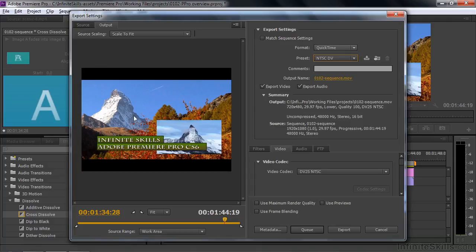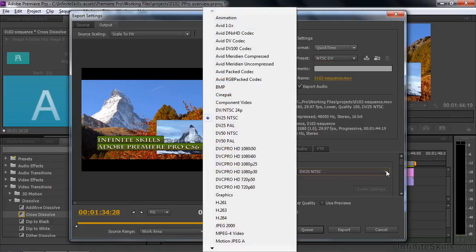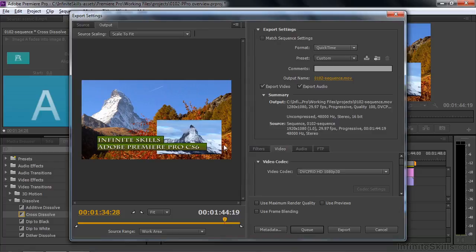Do we want DV really, or do we want something that's like HD, which is what we started with here? So let's go down here to the codec, and we'll pick a codec like DVCPRO HD 30p, and that is really an HD codec inside this NTSC as we picked up here, but now that we changed it, now it turns into custom. And that would be a very large file that's certainly broadcast quality, or we can do something, let's say, that would run on a smartphone.